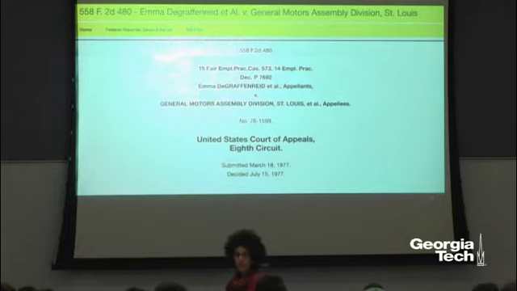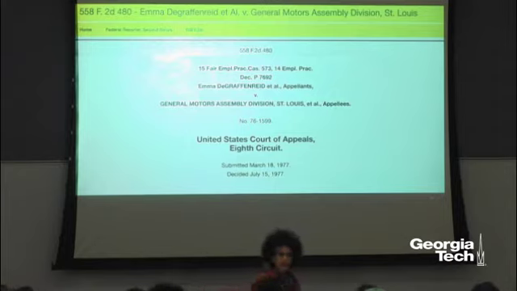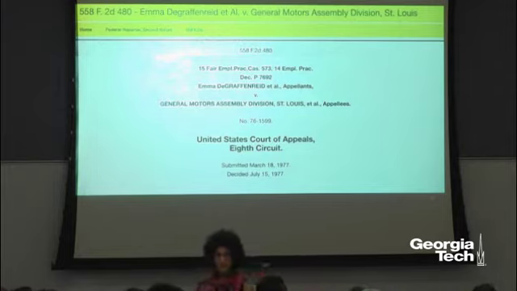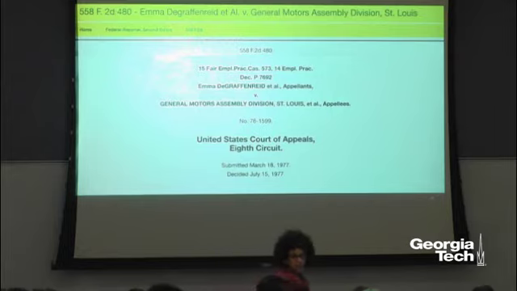There was a class action lawsuit, or I don't know if it was a class action lawsuit, but 5 or 6 people were suing General Motors, saying their hiring practices discriminated against black women. And then the judges were like, okay, so they hire a lot of black people and they hire a lot of women. So you cannot be discriminating against black women.